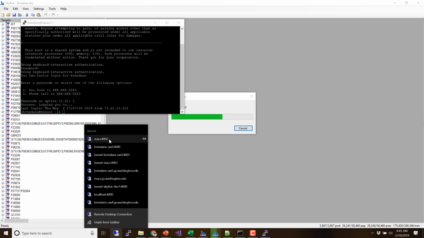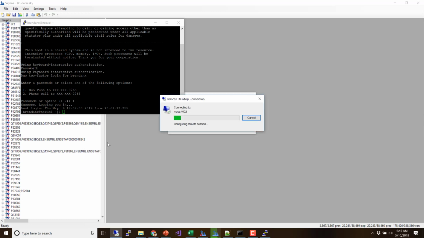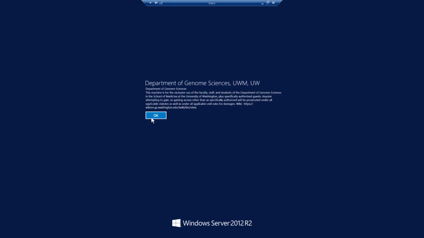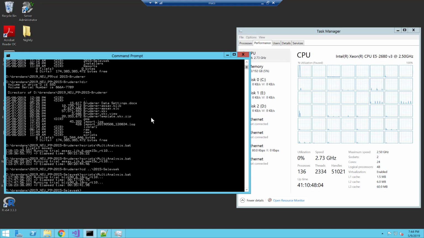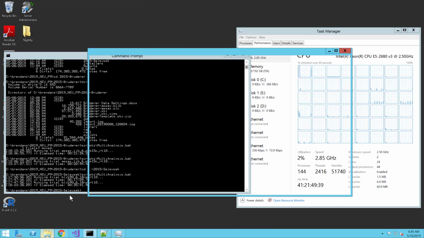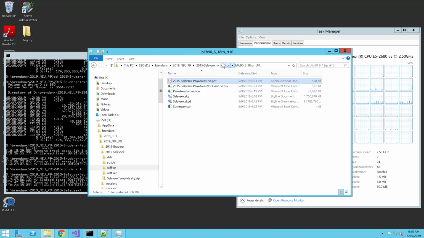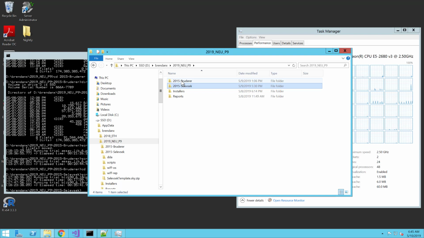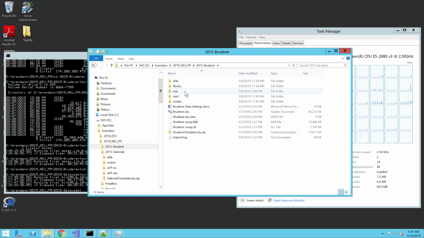So if I go back to that big machine that had 48 processors, and I ran all the processing there, then, oh, that's a different one. So we were looking at the Brooder folder here.